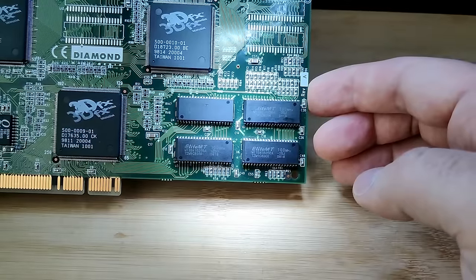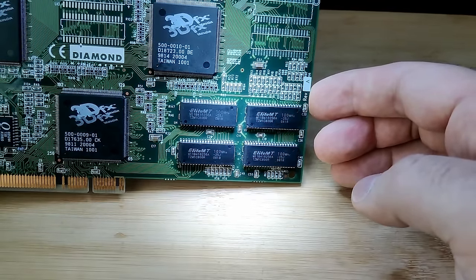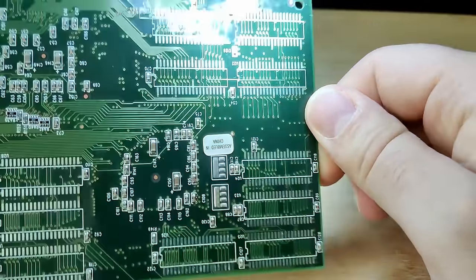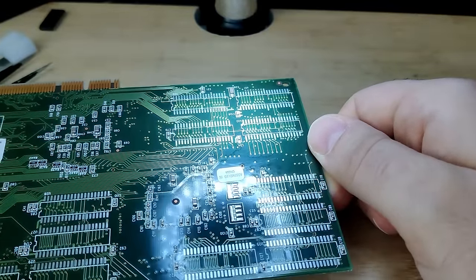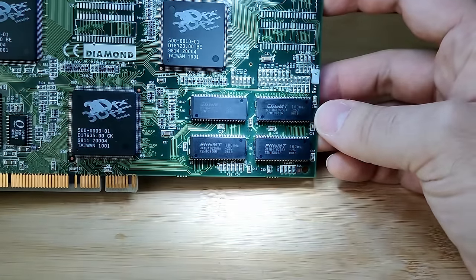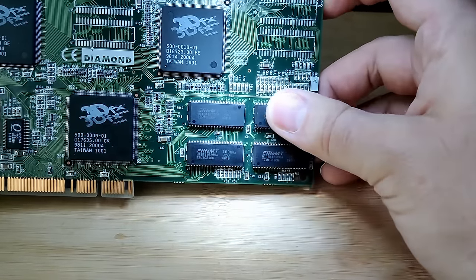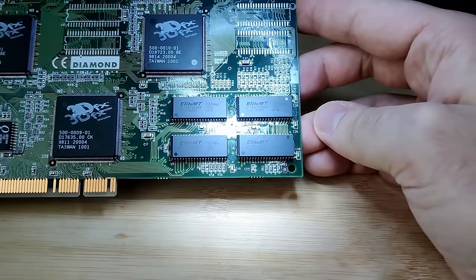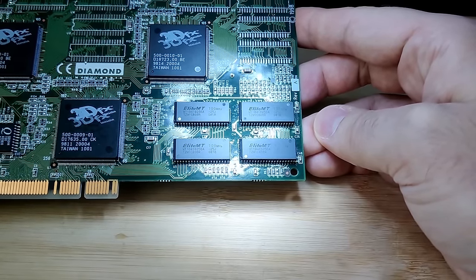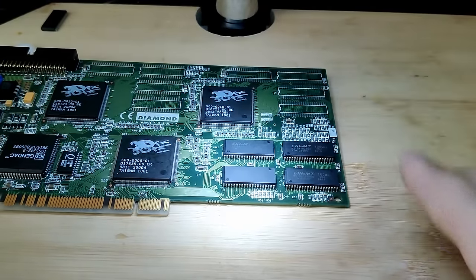So I decided to install only 2 megabytes of FBI memory for now. I just want to see if it's making a difference, if the card boots up, if we see some different output in Mojo. And I don't know if there might be another issue somewhere on the card. Maybe these memory chips will blow up and we have to start over, but I hope not.